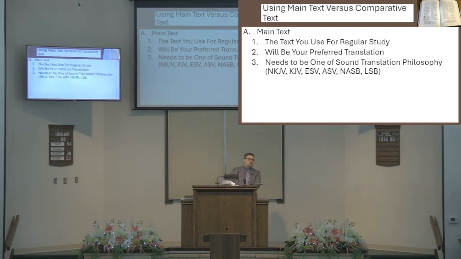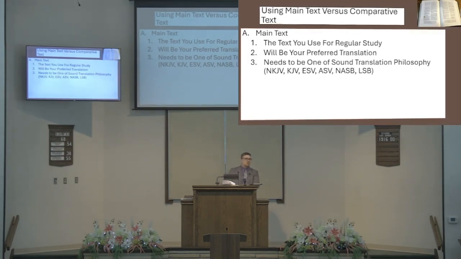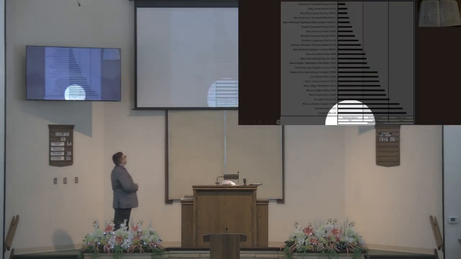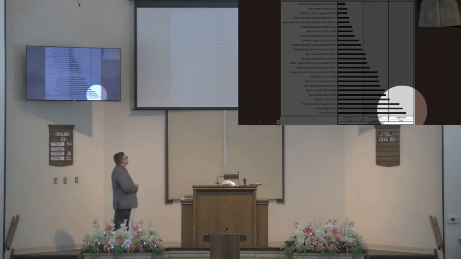And each of those 6 has those. Again, I could think of some problems with some of them. Well, really, there's some problems with all of them. I can think of some more than others, but we want to choose one from that list. This list here is a little bit older, but this side here is your literal translation. These are your more free, and then these are the paraphrases over here.